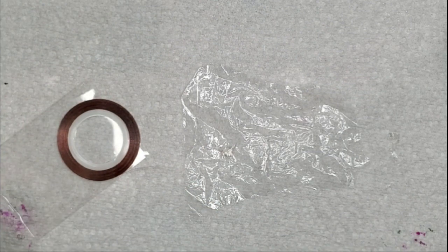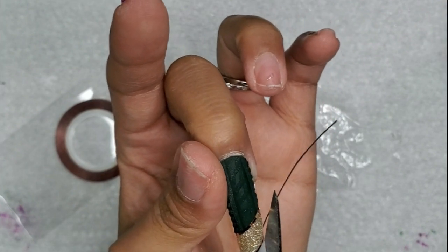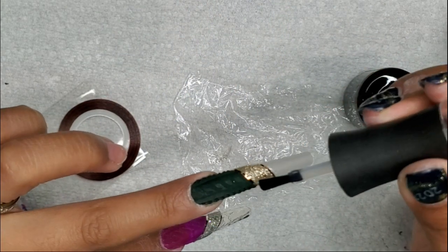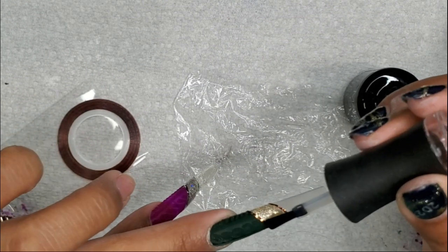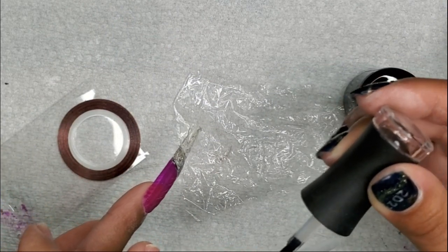I don't know, I'm just guessing, right? So I just like to make sure that I seal everything in. So just make sure that you do that, especially when you're working with striping tape, or decals, or water stickers, because they can lift on their own and just rip off your top coat. You want to make sure that all the edges are secure.